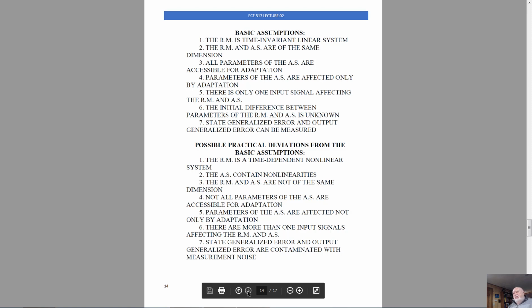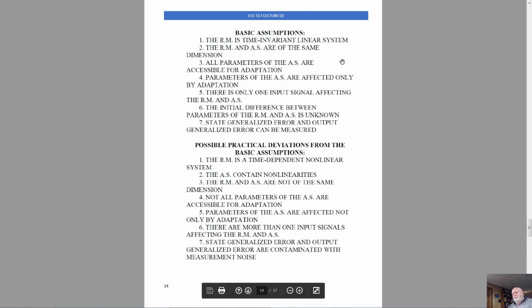The reference model is a time-invariant linear system. We can replace one reference model by another, but we will have to redesign the adaptation mechanism then. Generally speaking, if you build a successful model reference system, don't expect that you can change the reference model and our system will keep following this reference model. As I said, you have to redesign the adaptation mechanism as well.